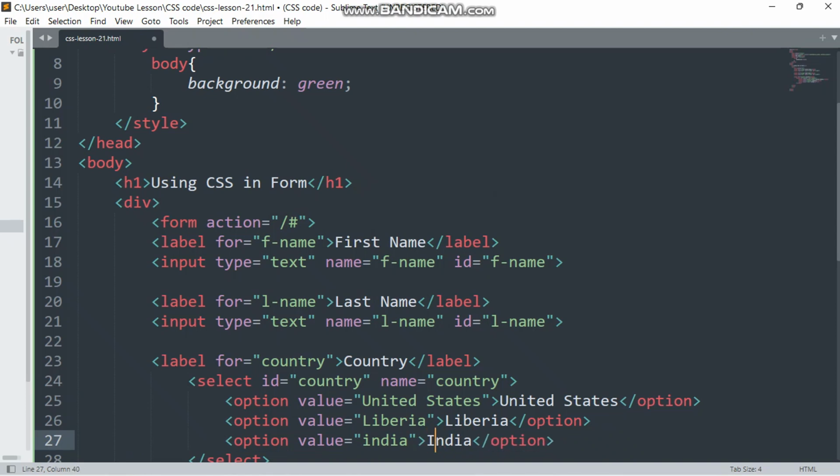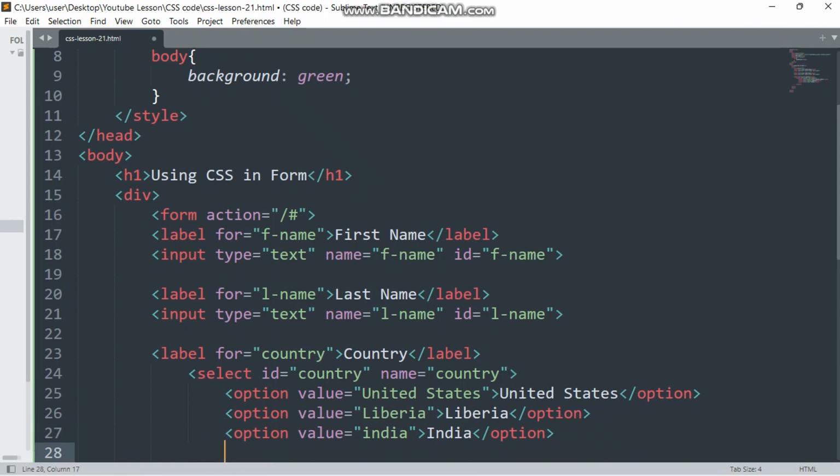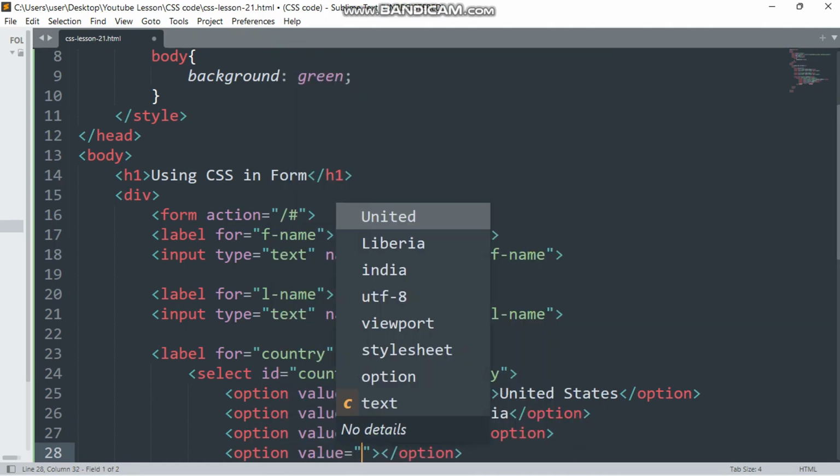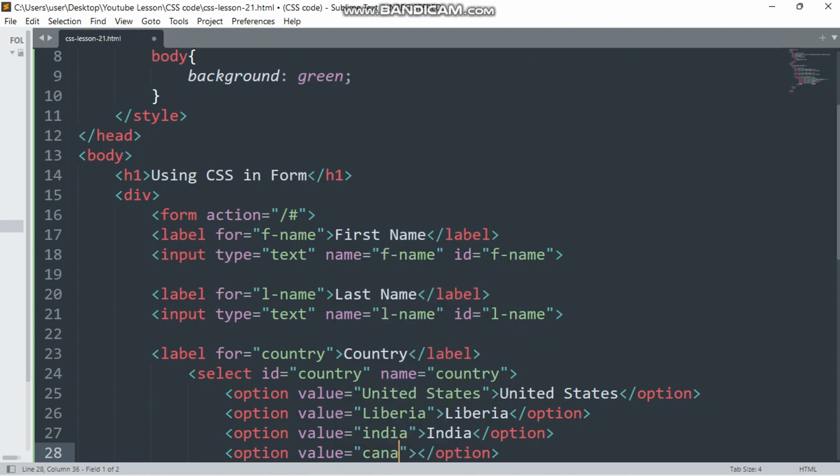Now we want to have another country, so another option, the value should be Canada. All right, and here we have Canada. Good, so let me just make this uppercase.